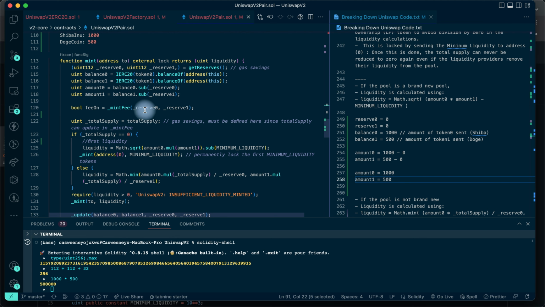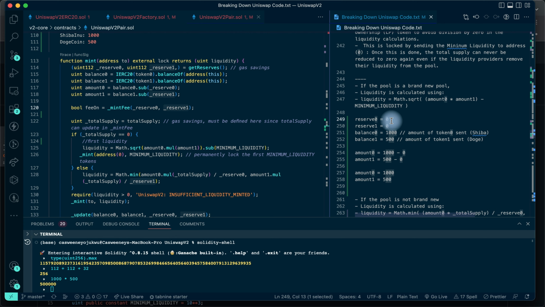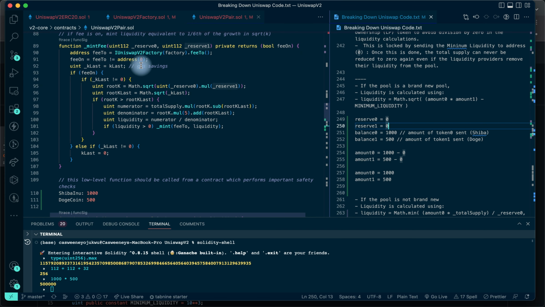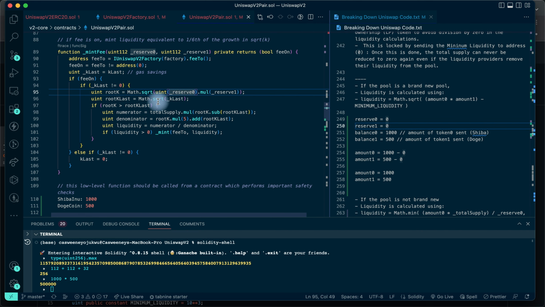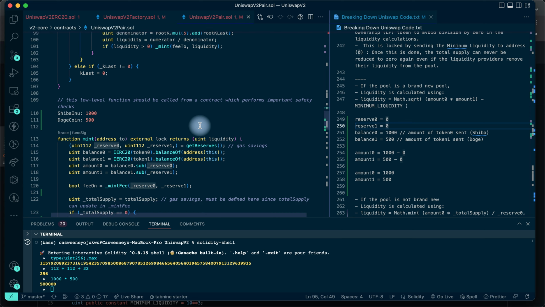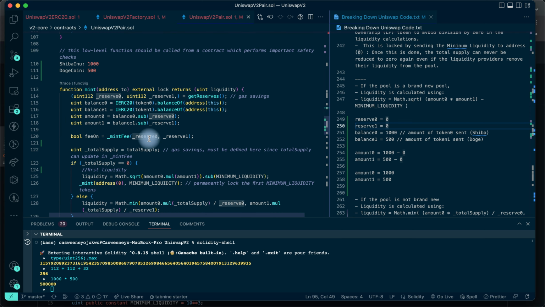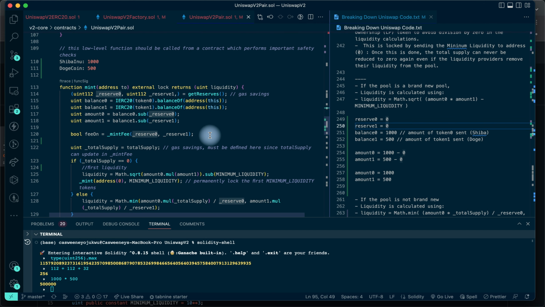So if that is done, this is what it does. It passes the reserve 0 here and the reserve 1 here. And remember, at this point, our reserve 0 is 0 and our reserve 1 is 0. So no fee will be minted to this guy. Let's go back to the main fee. Takes in this guy, takes in this guy. Anything you're multiplying by 0 is 0. So nothing will be minted at the first instance when you're providing liquidity. Even if the fee is on, nothing will be minted because 0 times 0 is 0. So just know that at the first instance, no liquidity will be minted to Uniswap, so no fee will be minted to Uniswap.